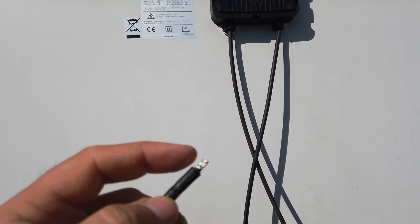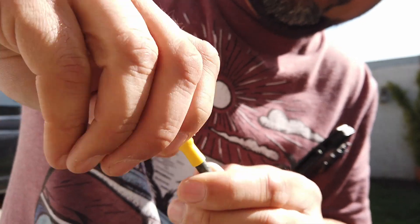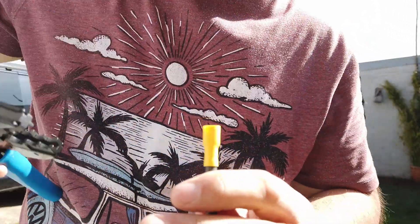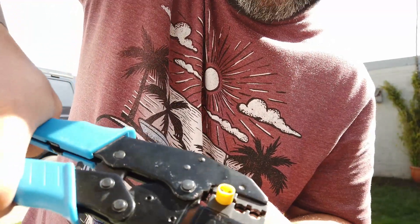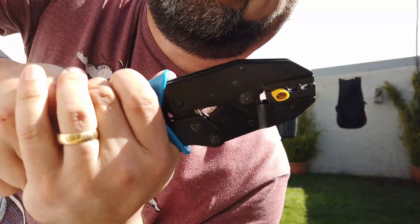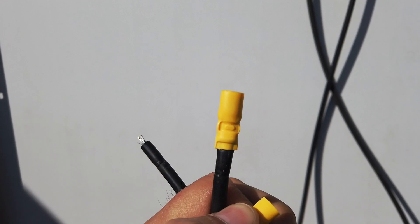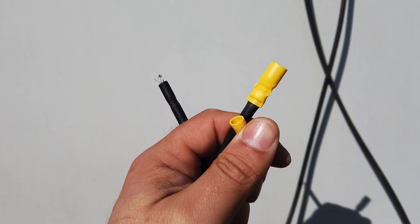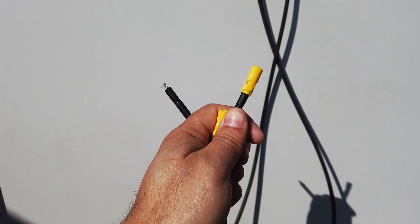One thing you're going to want to consider is these cables are normally aluminium, so you won't be able to solder to them - you're going to have to crimp some connectors on there. With a bit of luck I've got some connectors that might just work. I've got here some crimp terminals, size yellow - these are the larger variety - and as you can see they just crimp nicely onto that cable with a little persuasion. Happy days, we've got a solution for connecting these up.